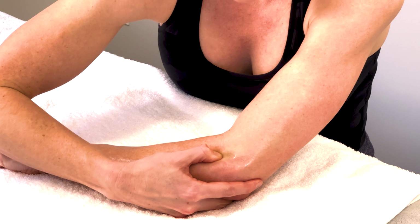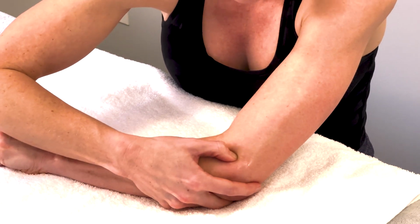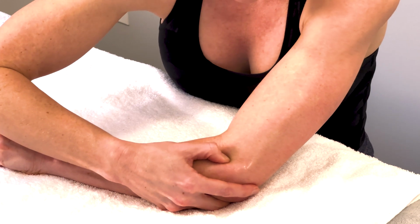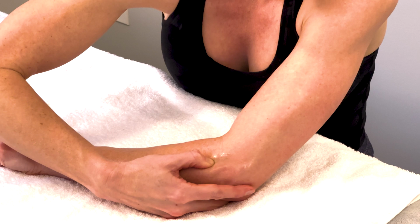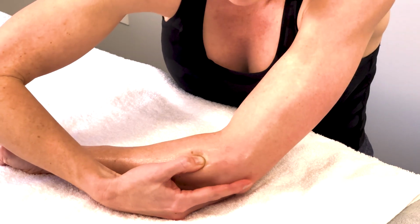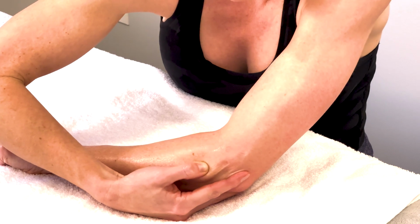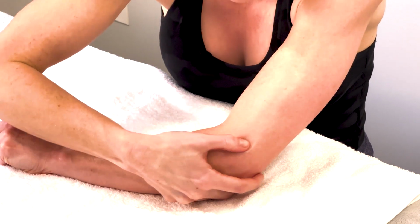There's a big bony prominence, again, the head of the radial bone. So I want you to friction all along. There's a groove in there. Feel that bone again, and you're just going to strip that along all the way to that front. So we're going to go kind of a semicircle around.